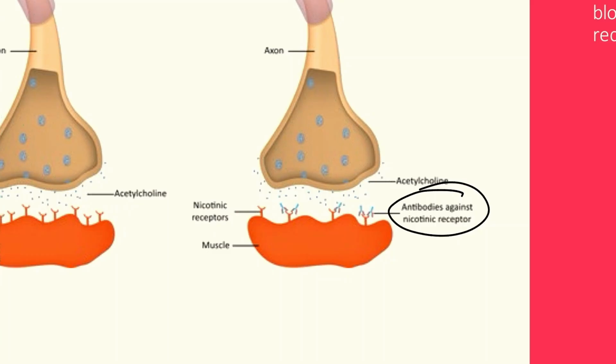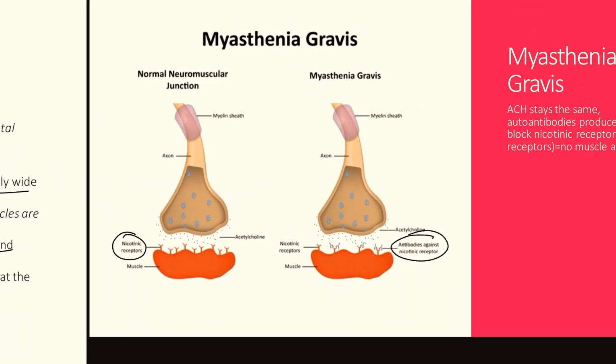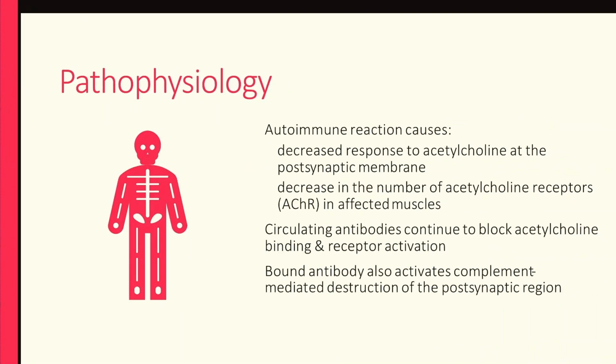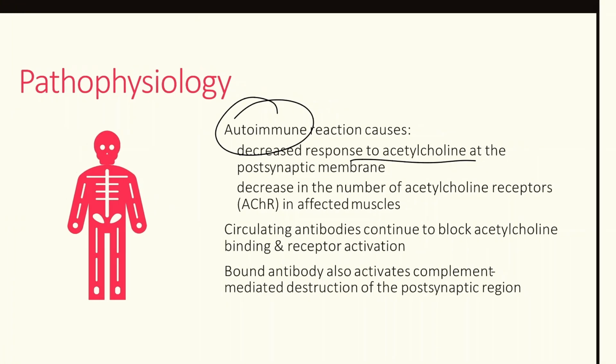That's why you get the fatigue, the weakness, because there aren't enough receptors for you to generate enough of a response. Remember, one nerve will stimulate up to like 200 muscle fibers. Well, out of those 200, now you took out 100 of them because myasthenia gravis wiped them out. So you have fewer muscle fibers that you're stimulating, and that's where the fatigue comes in. Eventually, you can't move them at all. So again, autoimmune, decreased response to acetylcholine on the postsynaptic membrane. Therefore, we reduce the number of receptors available.